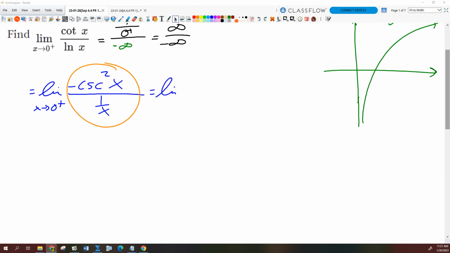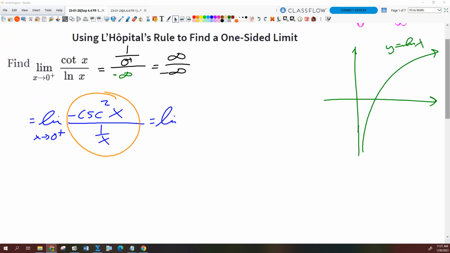Okay, well, after one step, it is indeterminate, right? Because what is the value of cosecant x as x approaches 0 plus? Cosecant's 1 over sine, right? Think what a sine function looks like. Let's go back to the unit circle for a second, right? If we think unit circle, as x approaches 0 from positive values, isn't that just going to be a really small angle right there? Small positive angle. Well, what's the sine of a very small angle going to be? It's going to approach 0, isn't it, right?